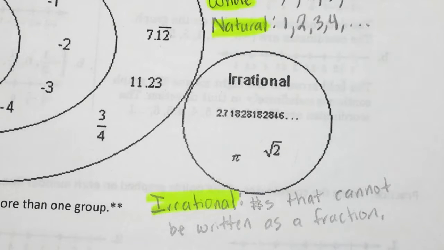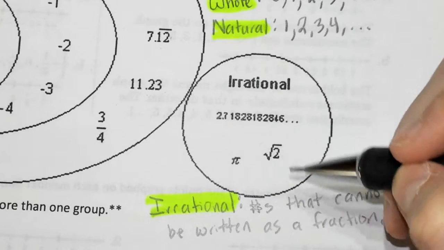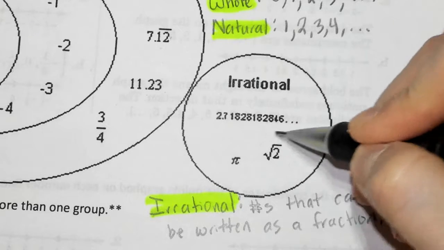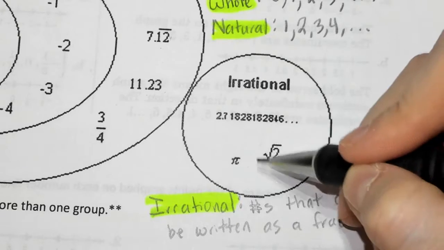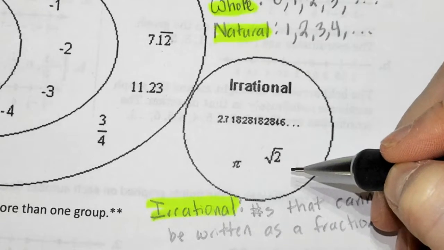So like 2 squared is 4, 3 squared is 9, 4 squared is 16. What's 5 squared? 6 squared, 7 squared, 8 squared. All of those numbers are perfect squares. If you're ever taking the square root of a number that's not a perfect square, it's going to be irrational. And you can check this with your calculator.